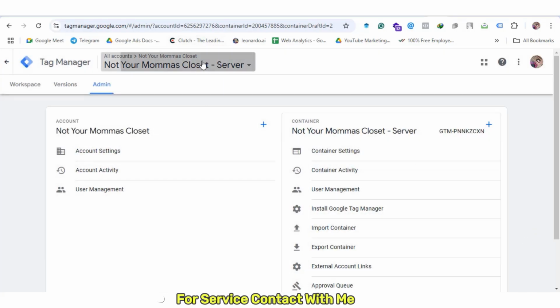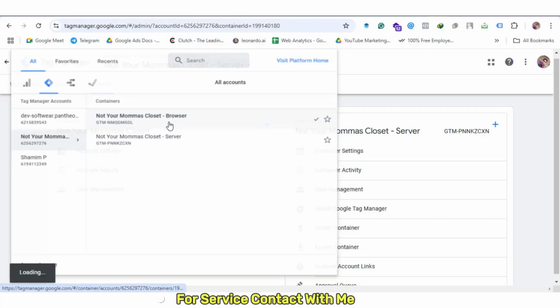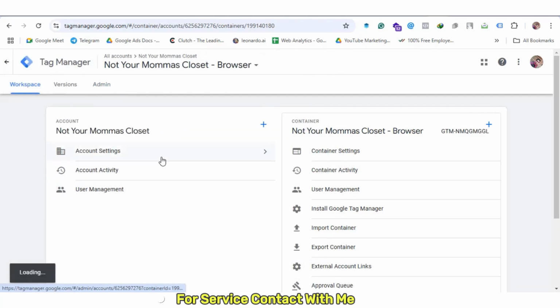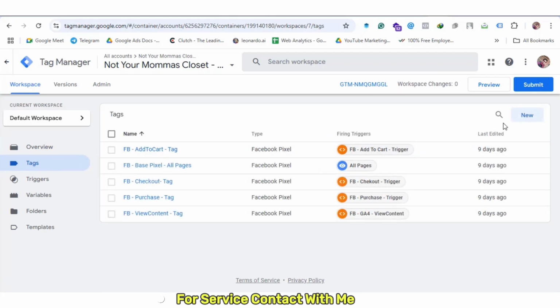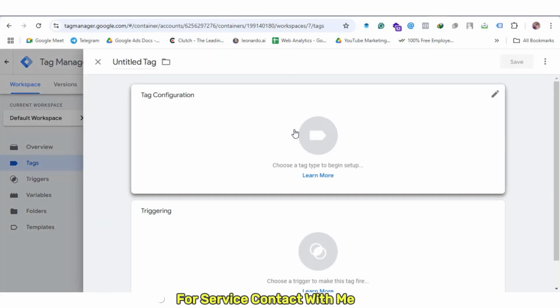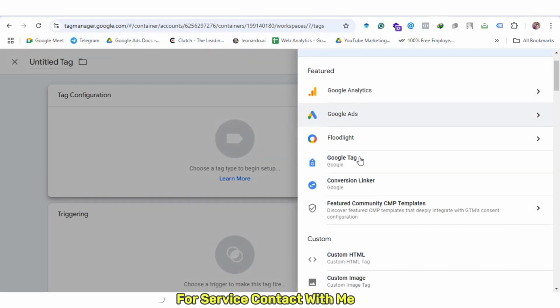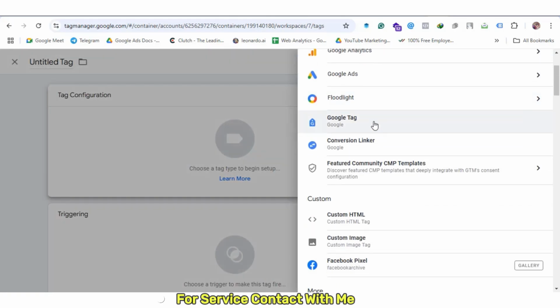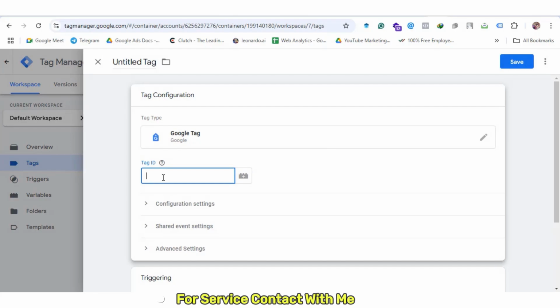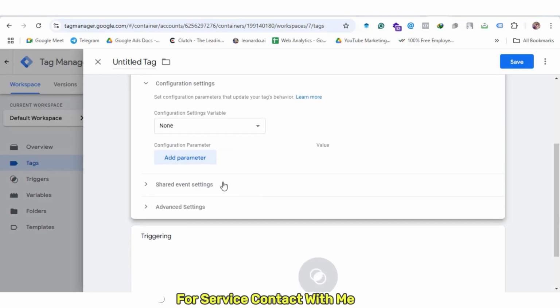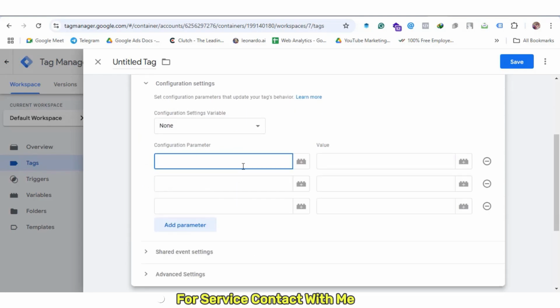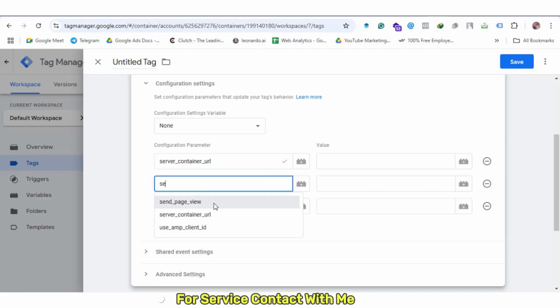Now go to your browser container, workspace, tags, create a new tag. Google tag, type here your Google tag ID and configuration settings, add parameter, server container URL, send page view.